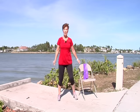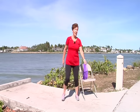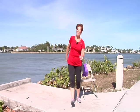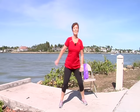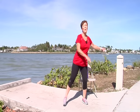All righty, back to some movement. Back to step touch. Now I want you to tap your heels forward. Heel forward. And now up to tempo. And four, three, two, tap out to the side. So step, tap, step. Tap. And up to tempo. Four more, three, two, and to the back.